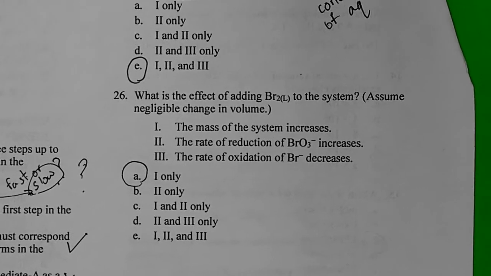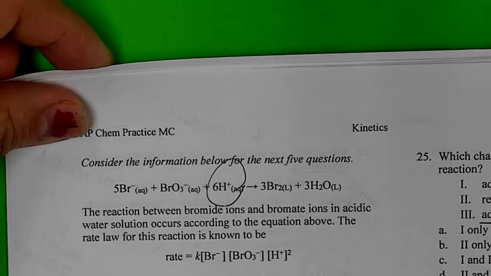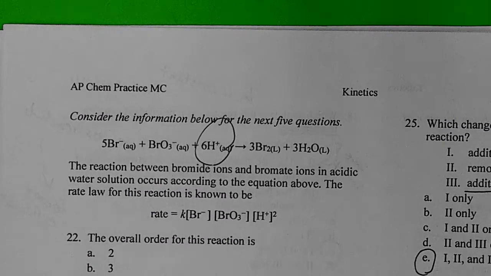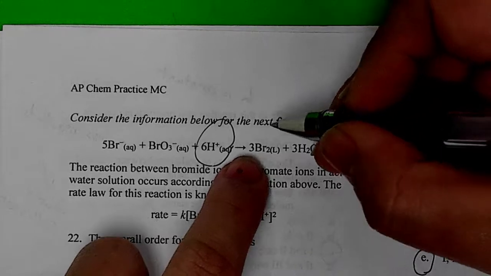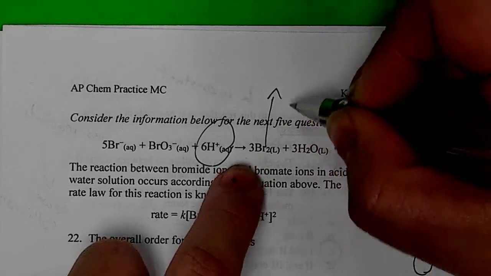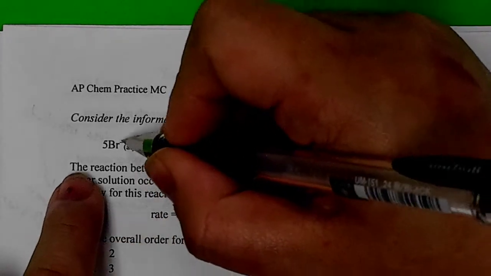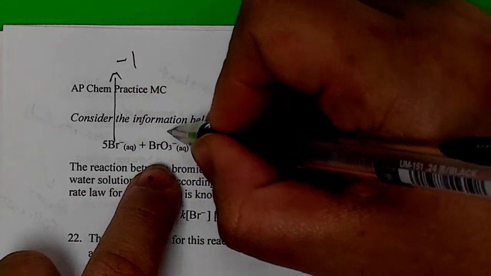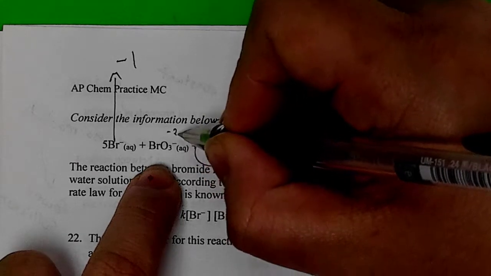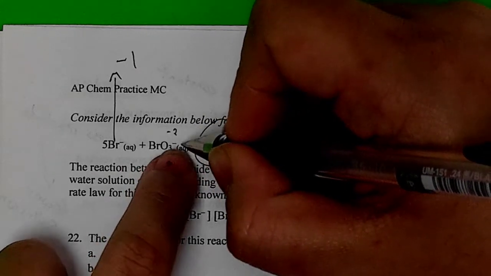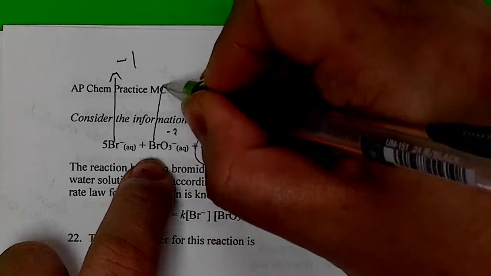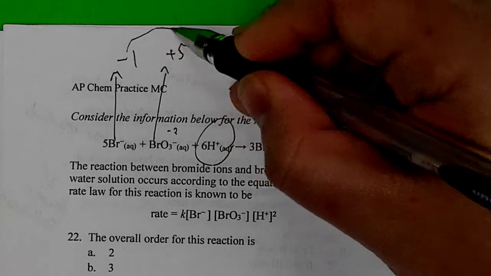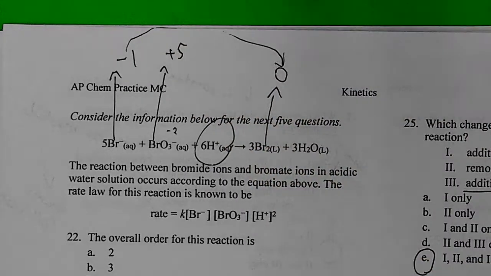Also, oxidation reduction is wrong on that one. Take a look, you have to double check this one. I don't know if you guys noticed, this is a redox question. We already did this a long time ago. Remember the oxidation number? So this is 0. This is -1. This one I have to double check, because this is -2 times 3, so that means -6. -6 -1, so this has to be +5. So take a look at Br. Br goes from -1 to 0.